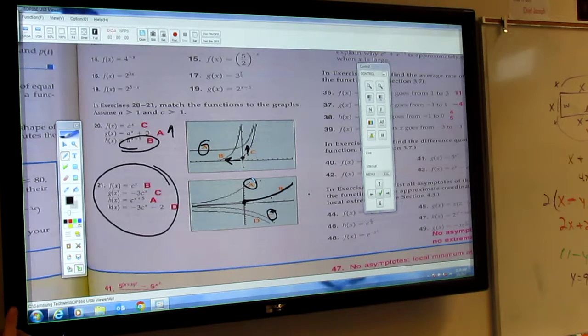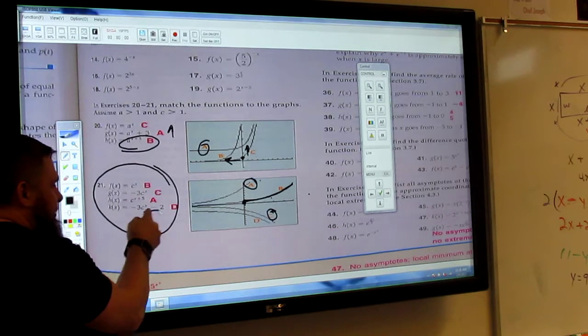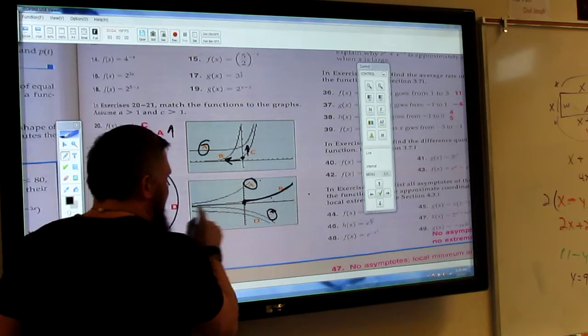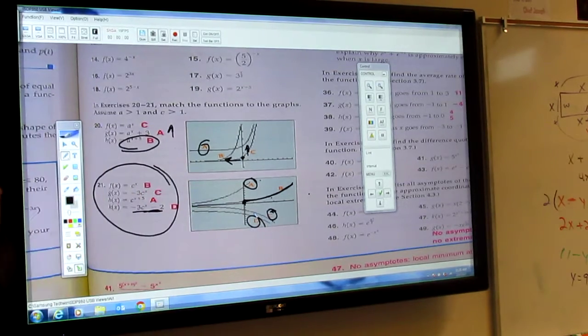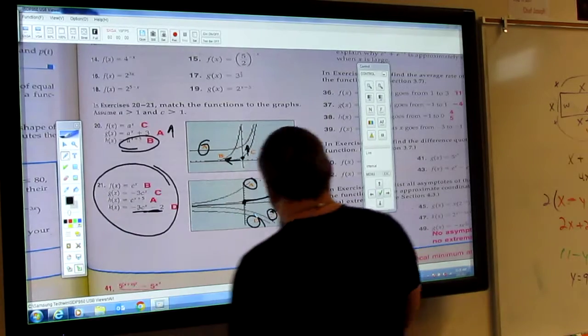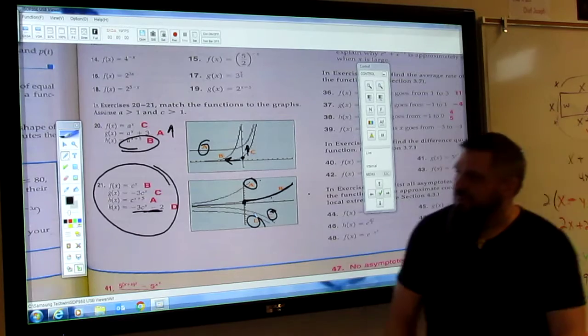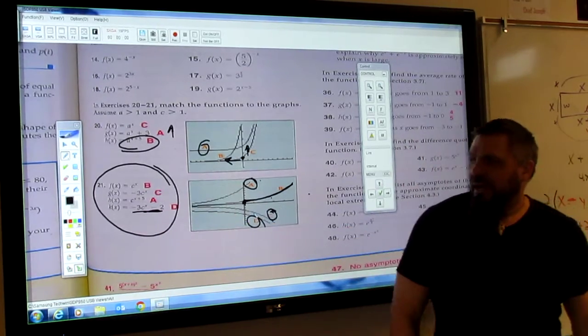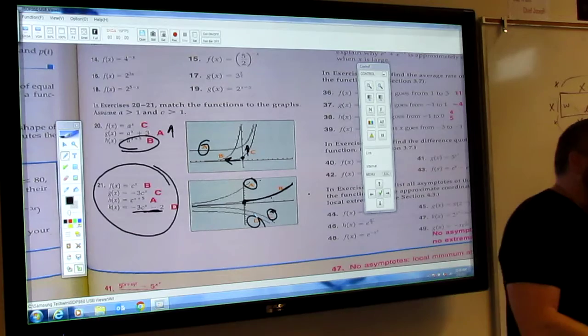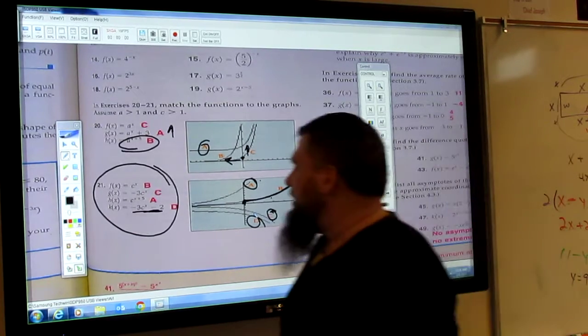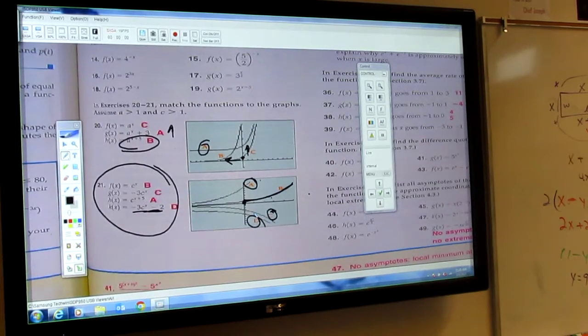Okay? And then with the last one, we're doing a flip again of 3, but then we're also moving it down 2. So the only one that we flipped and moved down was D. So that's how we can determine all of these A, B, C, and D. Okay? And that's what they want you to do for 21. I don't know if they'll have something like this on that state test, but they could definitely have something like that on an entrance exam, on the SAT, most definitely.